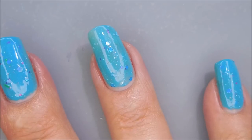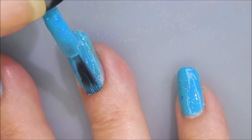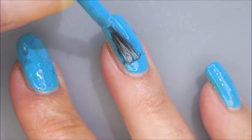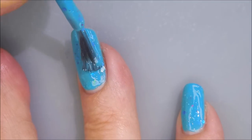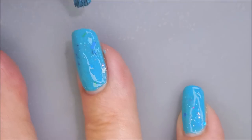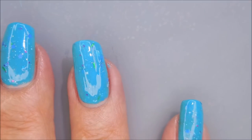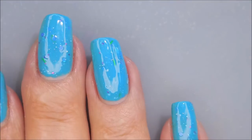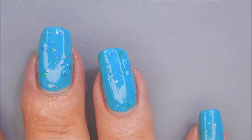Alrighty, here we go with our second coat of Chain of Fools. This one's going to be fully opaque in two coats. And considering how much glitter and jazz is all up in this one, it's going on really smooth. Not lumpy or bumpy or nothing. It's just really great. Trying to get all the way over to the side. Oh, look at that! Oh, I love it. Break Woody out again. Let's see if I can do this without making a total mess. There we go. Look at how pretty. Alrighty, so I'm going to add some top coat to this, dry it down, do some nail art, and I'll come right back and show you what I did.